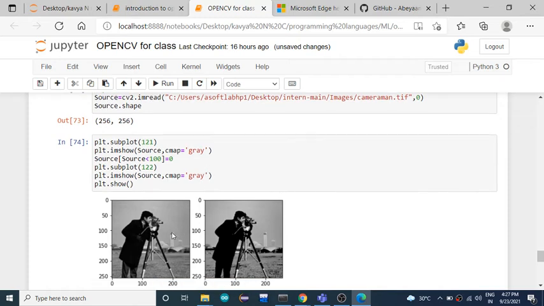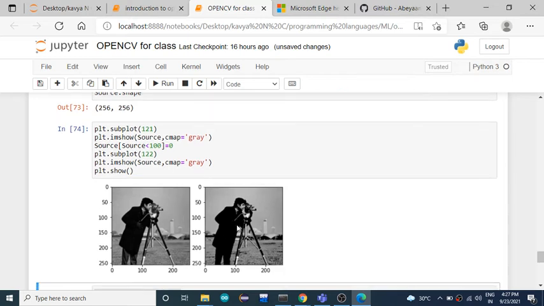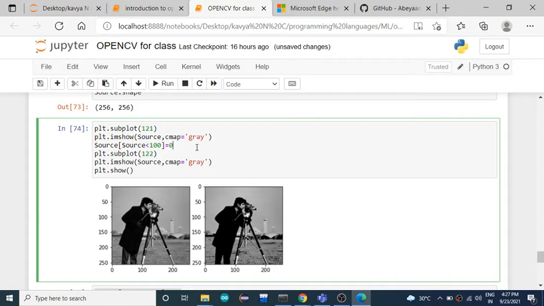Okay, darker pixels will become more dark. You might have seen here this portion will not be clear. So pixel values less than 100 will be darker here. Okay, so this is how I can set the threshold and change the pixel values of an image.